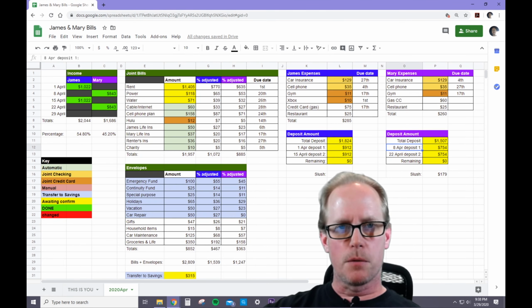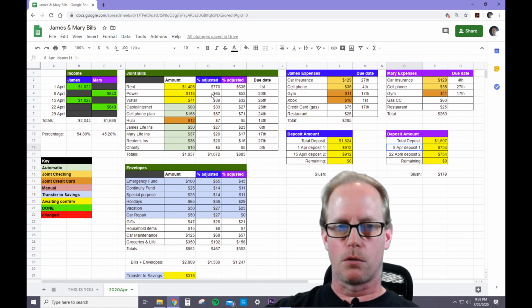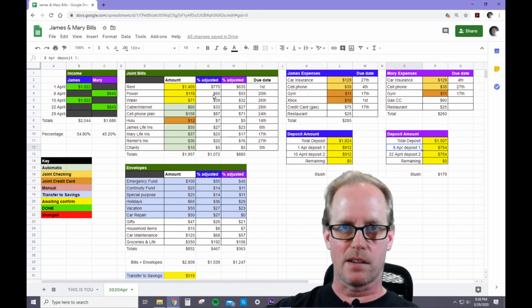One last thing I'm going to go over that makes this really simple and beneficial to work with is rounding. Notice there's no pennies in this spreadsheet. Do not rack your brain over that 3 cents that you can't find in your account, because it'll drive you nuts trying to find it. In this case, what I do is I round everything up or round everything down, depending on whether it's a deposit or a credit or a bill or a withdrawal.